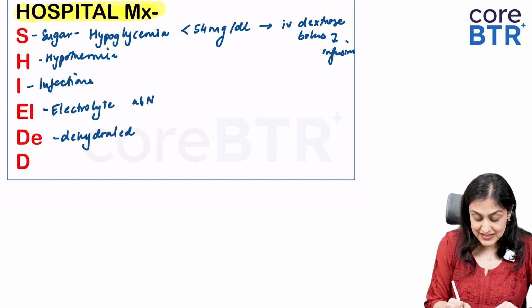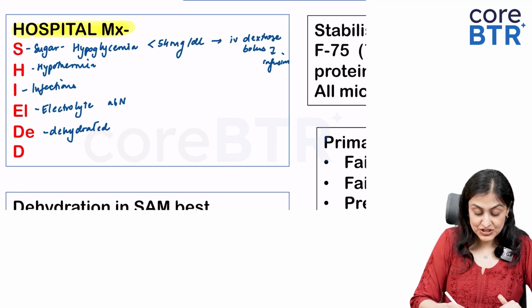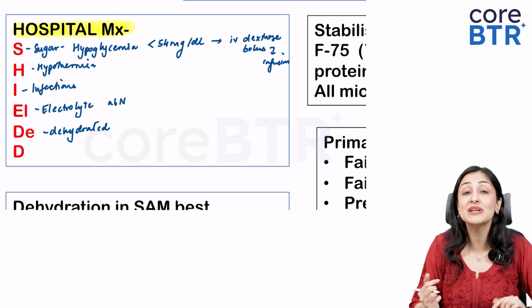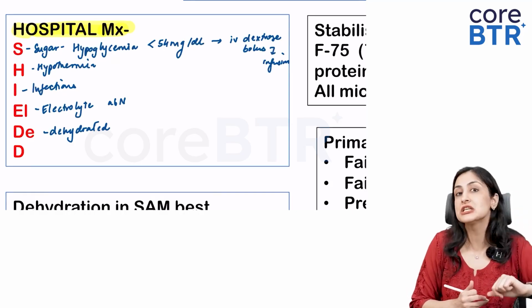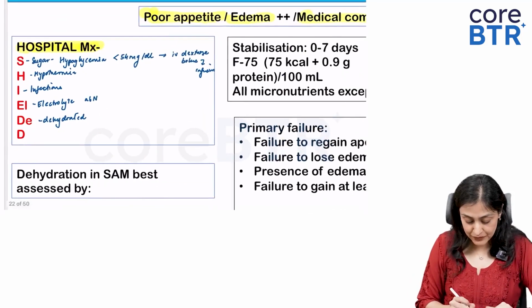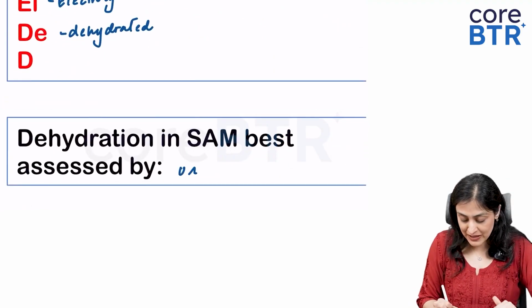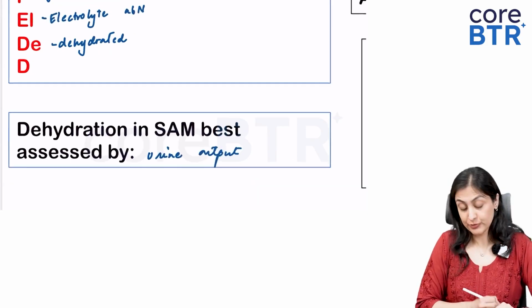Now the other signs that we will learn to assess dehydration would be we check their mental status, we check skin pinch, but in these children that may not be reliable, right? Like we saw, skin thickness will vary, their mental status will vary. So that is why the best method to assess dehydration in these children is by assessing the urine output. Okay, so we assess their urine output.